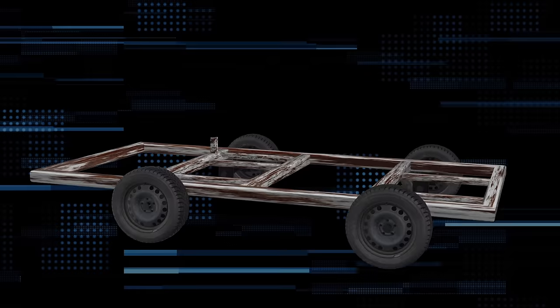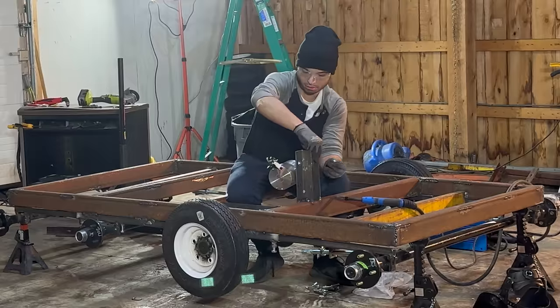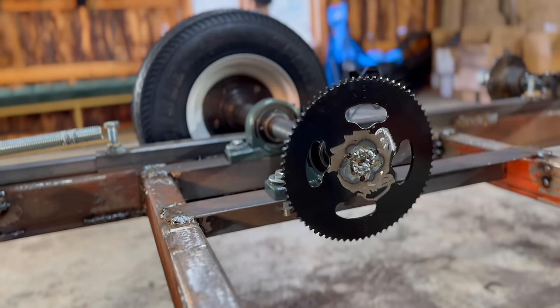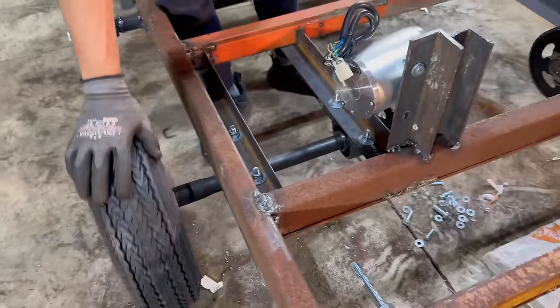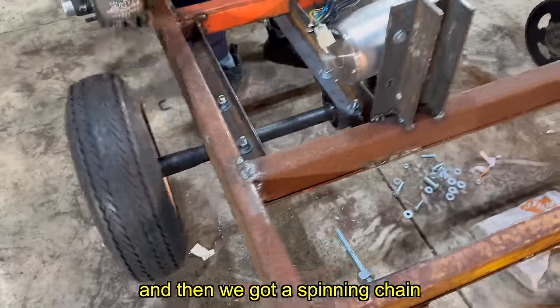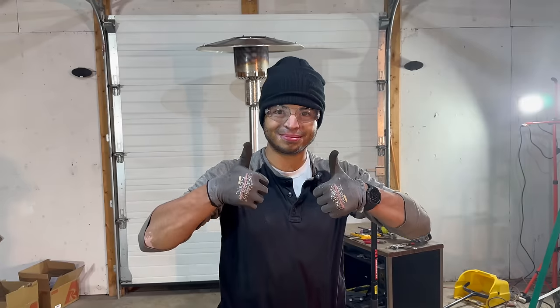The motor and chain were never designed to power a tank. So to make this work, we had to build custom motor mounts plus add custom sprockets to get enough power through gear reduction. We just finished adding the motor and chain — look at this, spinning the tire, and we've got a spinning chain. The motor and chain were connected.